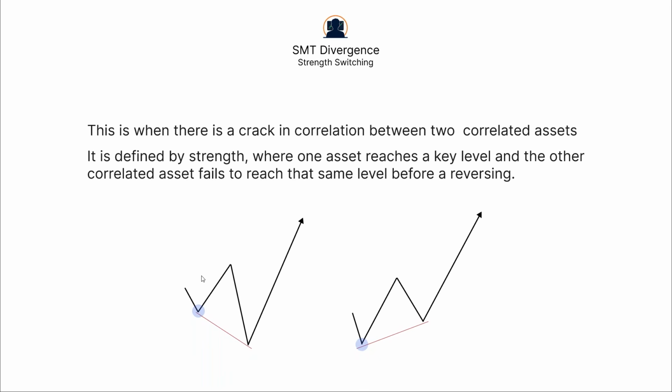Or this might be GBP USD and this Euro USD. You see that GBP USD trades into the key level and reverses, forming a lower low in reverse, but Euro USD will form a higher low before reversing, so it will fail to manipulate this key level. And note that we only look for SMT divergence at key levels, right? You don't just want to see an SMT at any random level and look to trade it. No, it must form at the key level.